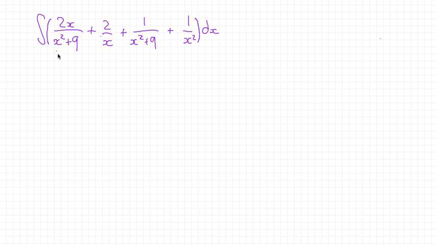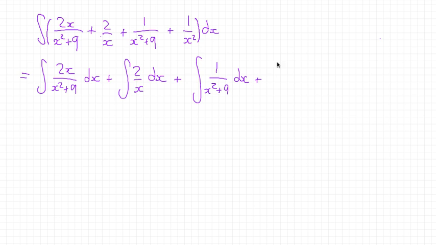And of course there's, think of this as brackets here. So to find this integral, it's going to be interesting because it'll show us a lot of different integrals. Basically we're going to break it up into four smaller integrals and then put the answer back together at the end. So this equals the integral of 2x over x squared plus 9 dx, plus the integral of 2 over x dx, plus the integral of 1 over x squared plus 9 dx, and plus the integral of 1 over x squared dx.